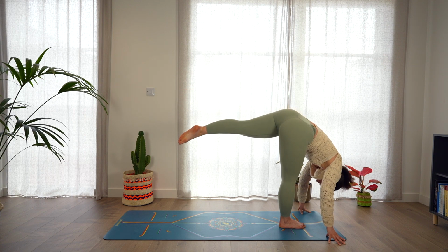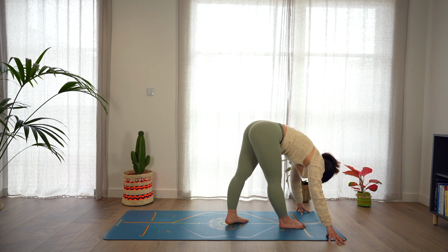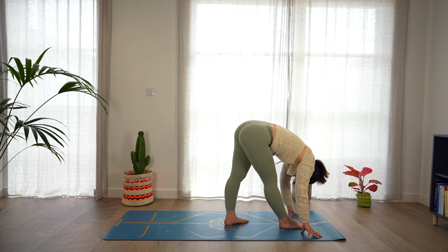And release. Stepping slightly back with the left foot, coming to a pyramid pose. Try to keep the back straight and both legs extended with the hands on the mat. If this is too intense, you can always bend the right leg. And make sure that your left heel is on the mat. So if you notice that it's lifted, that means that your foot is too far away.